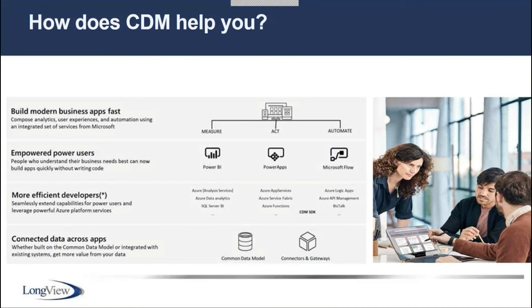All right. So now let's talk about how the common data model is going to help us. The number one thing is it's going to let us build business apps fast. So if in our organization we have both Dynamics for Field Service and Dynamics for Financials, and we need to be able to build out an immediate approval app, we want to make sure that when Technician Henry goes out to organization X and provides a service, at that point in time, I don't want to wait until the end of the week to bill. I want to bill at that moment in time.